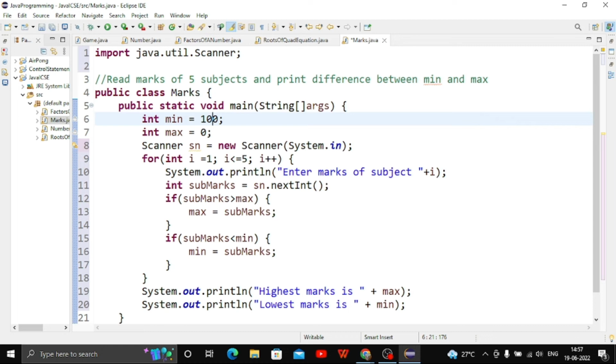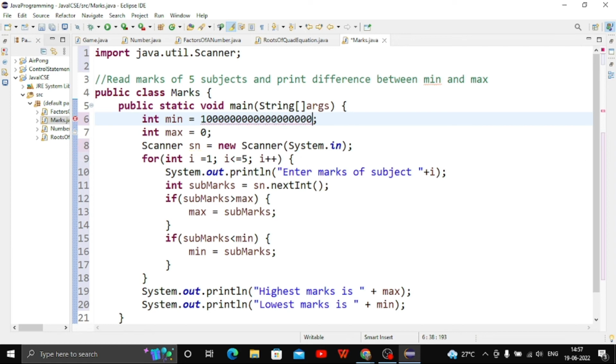That is the right way to initialize, right? Now, if I already initialize at 0, no matter what marks I enter there will always be greater than 0. So the real subject minimum I won't get. My goal is to initialize in such a way that the marks entered will never be less than minimum. So even this is right?